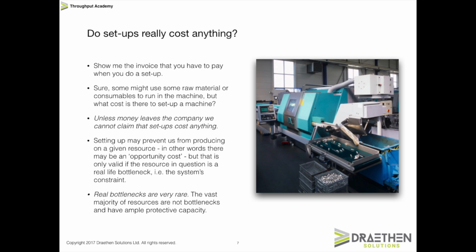You might use some raw materials, you might use some consumables to run in the machine, but where really is the cost of setup? Unless money actually leaves the company, we cannot claim that setups cost anything. Setting up may prevent us from producing on a given resource. In other words, it's an opportunity cost, but that's only really valid if the resource in question is a real-life bottleneck or the system's constraint. Remember, the theory of constraints says that the output of the system is determined by the constraint. If we're not setting up on the constraint, then we can't necessarily claim that there's been a drop in output.